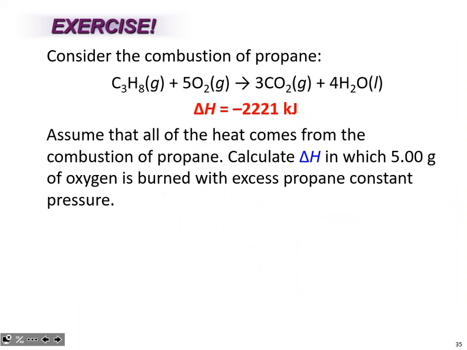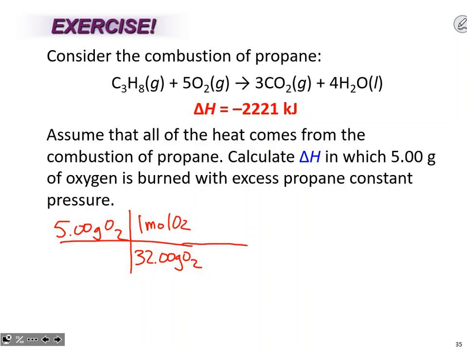So we're starting out here with our 5 grams of oxygen this time, a different reactant. It still works the same way. We change this to moles, 1 mole of O2. But in our reaction now, every time this reaction runs, you need 5 moles of oxygen. So we have 5 moles O2 for the same amount of heat here, except I think I put too many 2's in there. Let me correct that.